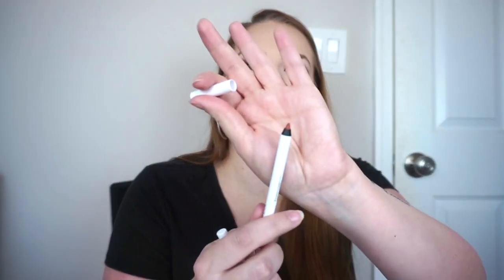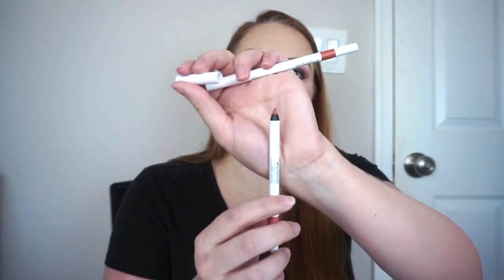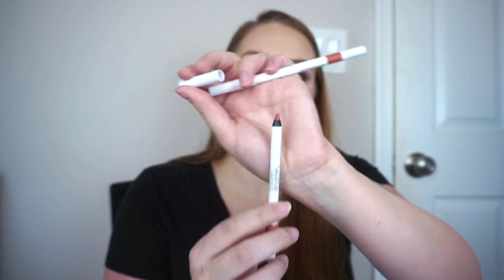But the Smashbox lip liners were on there. I've gotten some in PR and they're quite nice. Normally $22, were on sale for $6.60. So I chose the shades Light Honey Brown. I still need to do a video with some of these products. I did film a couple batch videos the other day. I just need to edit them and post them. And then this is Fair Neutral Rose. Really, really pretty shades. Did I need these? No, but I feel fine about buying them.